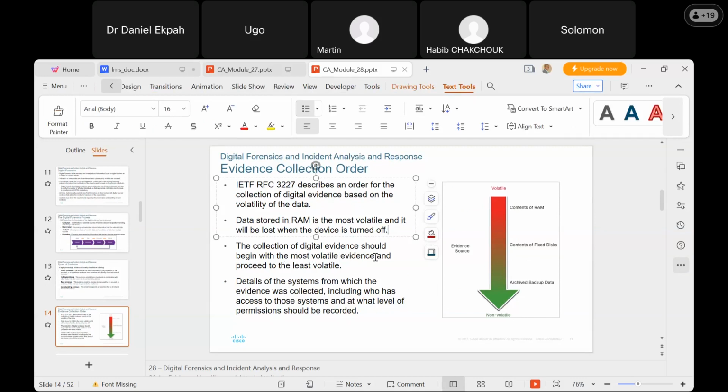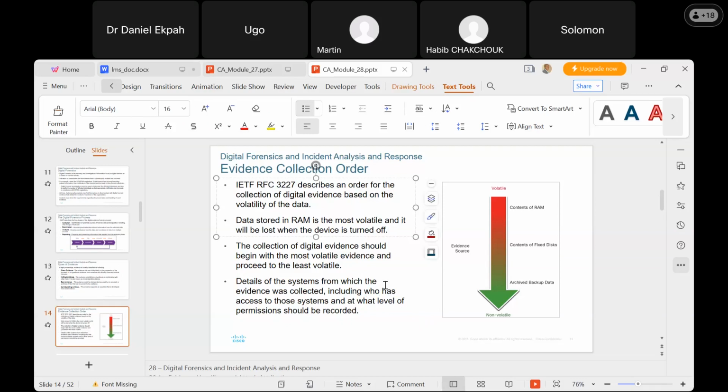So the collection of evidence should begin with the most volatile and proceed to the least volatile, because that can be lost easily. Details of the system from which the evidence was collected, including who has access to those systems and at what level of permission, should be recorded. That's the evidence collection order.